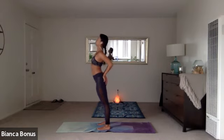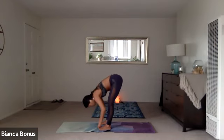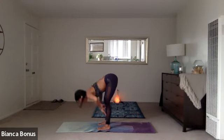All right, exhale, fold. Trace the hands down the back of the legs, and then take a hold of your peace fingers, wrap them around your big toes, and elbows to the sides for your deeper forward fold. So really enjoying this stretch here. Inhale to a halfway lift, please.